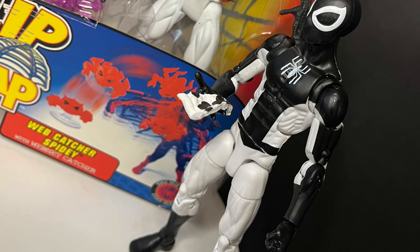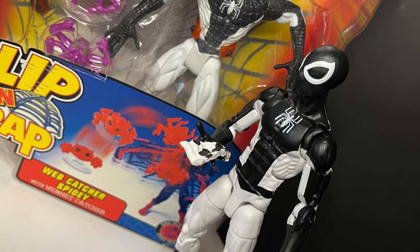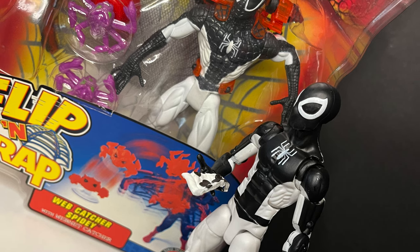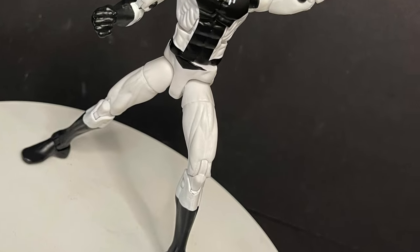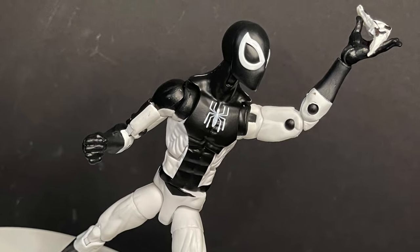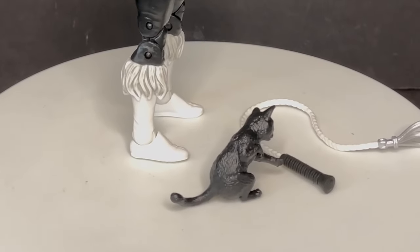And we will be taking a look at the very last wave coming up real shortly, and you can see how they differ. Not too much, but in some ways, one has actually got more detail, while the other one's got a heck of a lot more articulation. So in that sense, you get a nice smattering of alternate hands, you get a pizza slice, and you got one cool-looking Spider-Man.